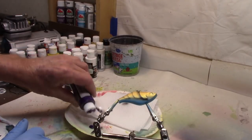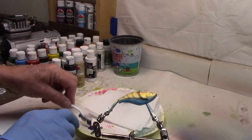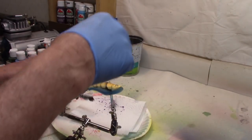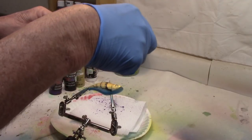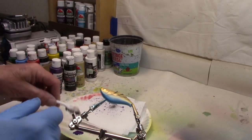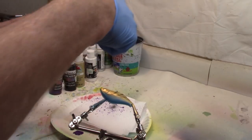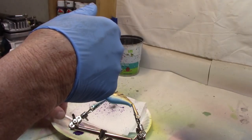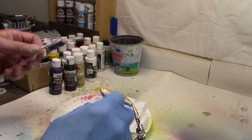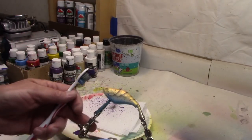Just put a little bit down here on the paper plate. Get my old toothbrush in there. Yeah, a little ahead of time on the paper there. Oh yeah, I like that. Let's flip that thing over. Let's do that again. Need to load a little more on. There we go. There we got it.